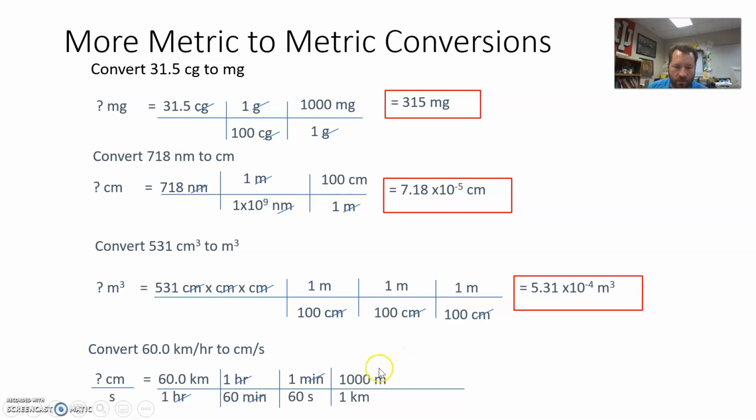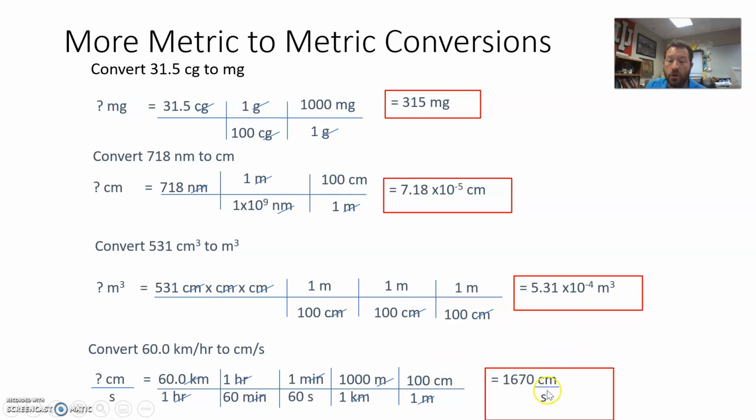And now we can go from kilometers to centimeters. Again, I recommend going back to the base. I think it's just a little bit mentally easier that way. Kilometers. So I want kilometers on the bottom. Kilometers cancels out. I have meters, not what I'm looking for. I'm looking for centimeters. So I've got one more conversion to make. Meters on the bottom, so it cancels out. 100 centimeters then in 1 meter. And there we go. I've got centimeters on top, seconds on bottom. Now I've just got math left to do. 60 divided by 60 divided by 60 times 1,000 times 100.